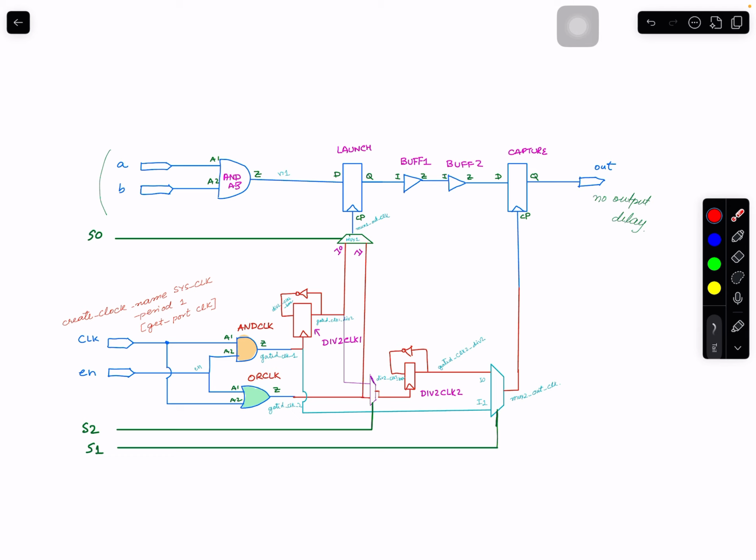You can create multiple files and source them separately, but typically, if it's one run, it's better if you put it in one SDC file. But for example, if you're using multiple IPs from different people, from different companies or different teams within your company, then they might create a separate SDC. Then you need to source each one of those separately. So there was a question on that, and make sure you don't get confused. SDC is just a format. You can put it in one SDC file or in multiple SDC files, but I'm just talking about the different commands that you need to write for each mode. So if you're doing multiple runs, you need to create multiple versions of those SDC files.